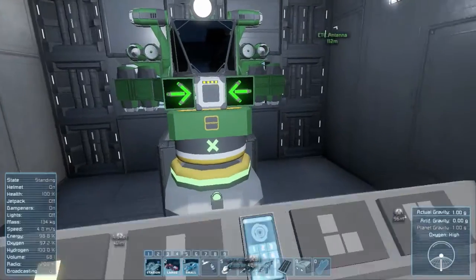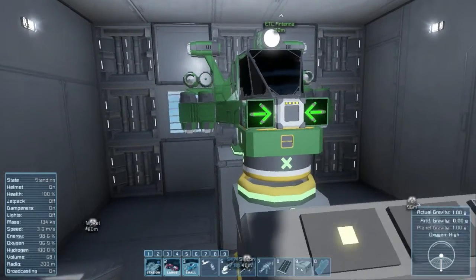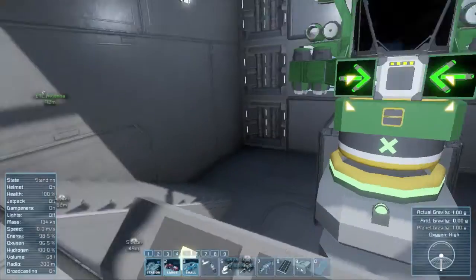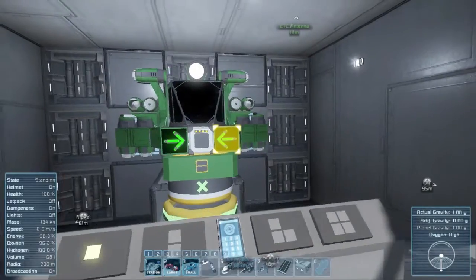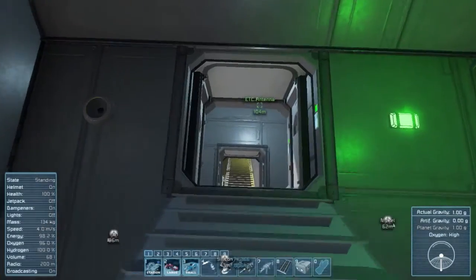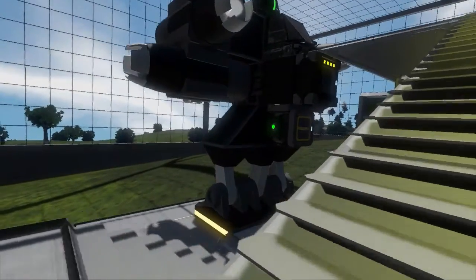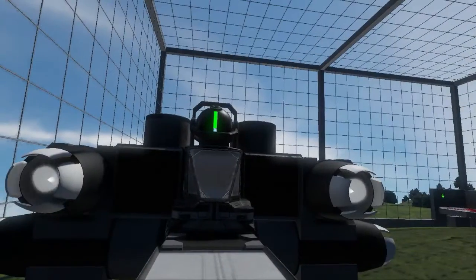Watch right there on the air vents, that's what it wants to see. Well, they didn't turn blue, but I guess it did what it was supposed to do. The door opened. Oh, that's cool. It's like a giant mech thing.